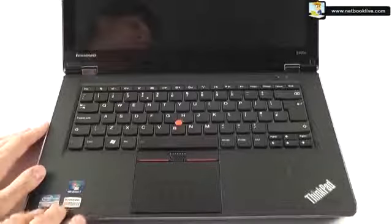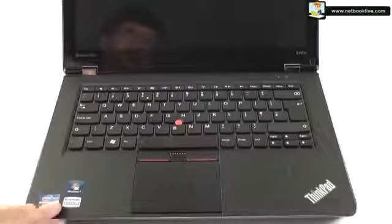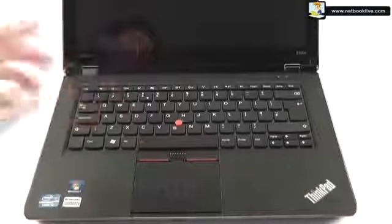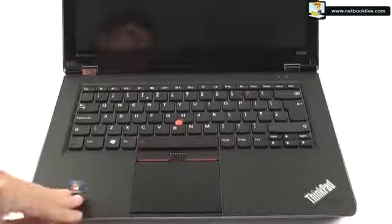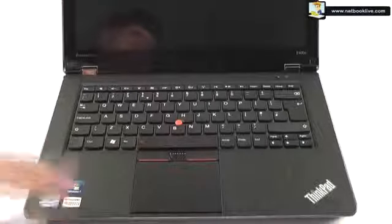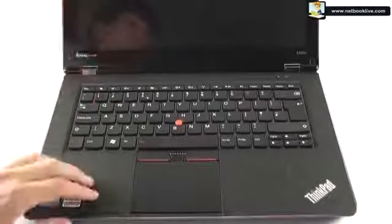Of course, if you only use the integrated chip, don't use wireless and dim the screen all the way down, the battery will get a little bit better, maybe up to 6 hours. But if you're going to play some games or watch HD content with the screen brightness all the way to 100%, it will probably go down to 3 or maybe up to 4 hours of life.